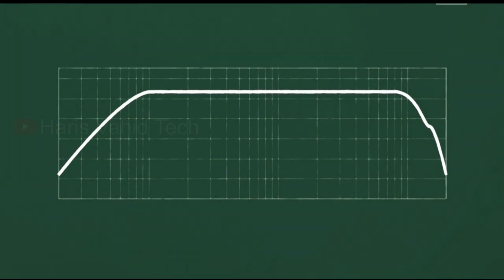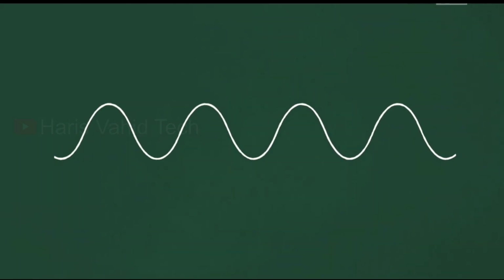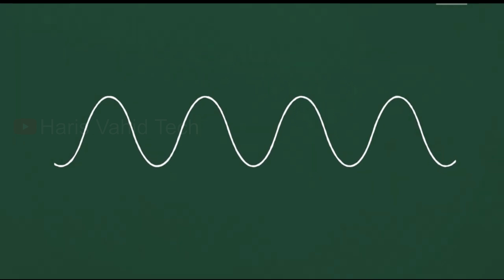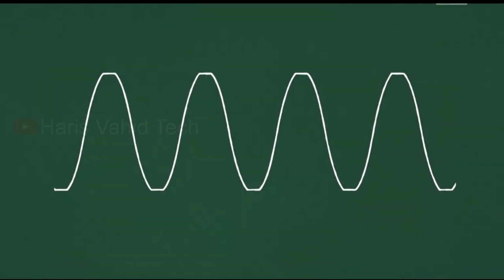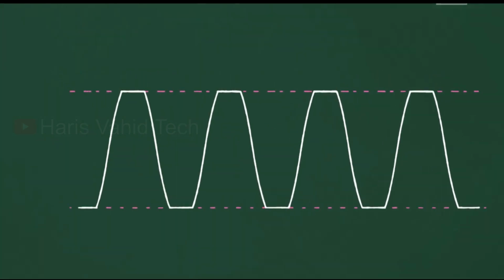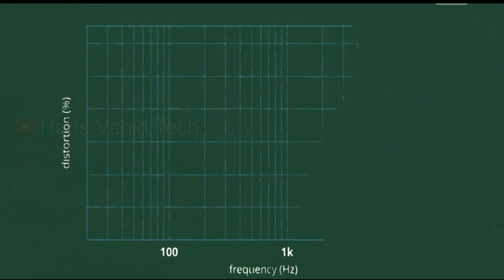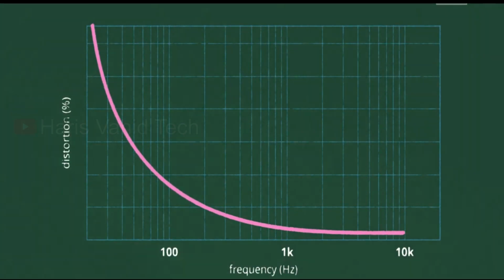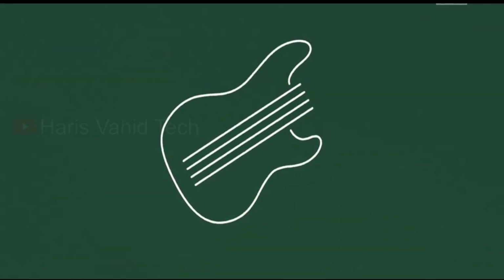A transformer can have multiple windings on the primary and the secondary side. The ratio between the primary and the secondary windings, the number of coil turns on the primary side NP and the number of coil turns on the secondary side NS, is called the turns ratio. This turns ratio also defines the primary and secondary voltage ratio, as the voltage is directly proportional to the primary and secondary winding turns. Audio transformers often perform several functions at once.